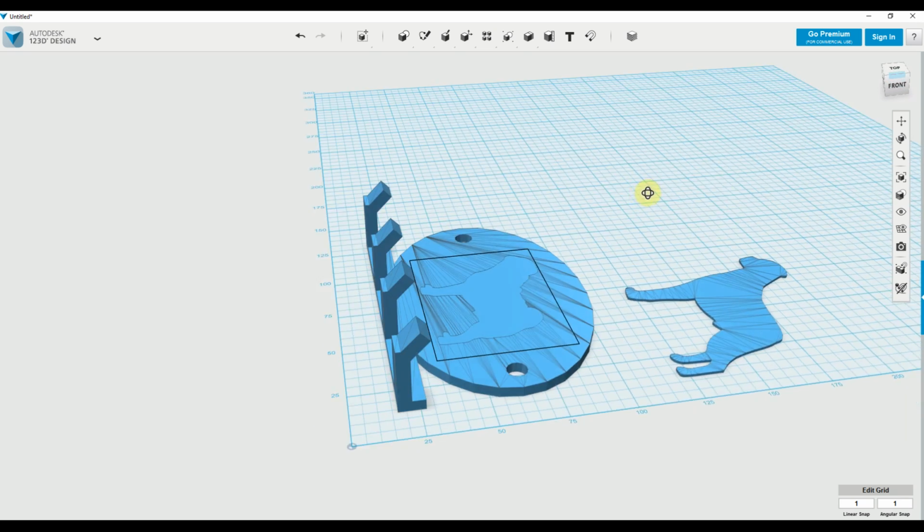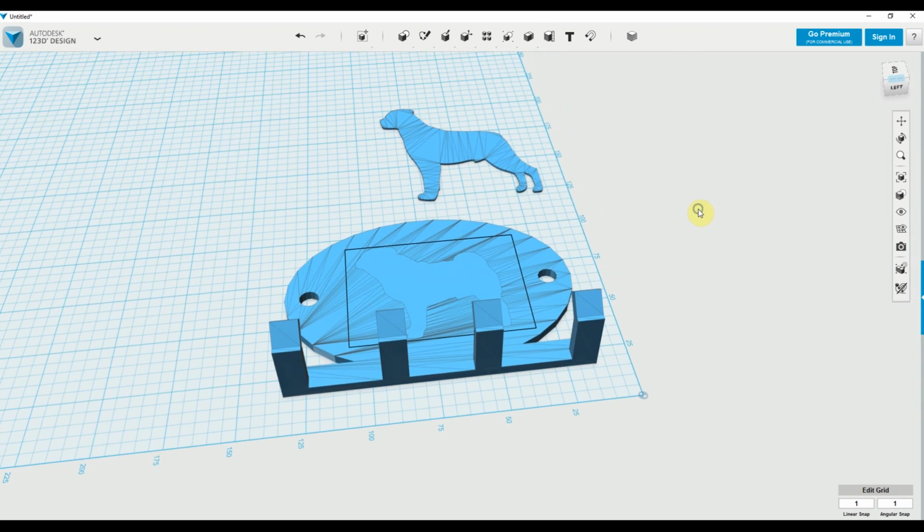It's completely flat. And now what we should be able to do, and this tool can be a little bit tricky to use, especially since I'm just figuring it out, but it's up here under the Combine tab, and we're going to click Merge. We should be able to click this and that.